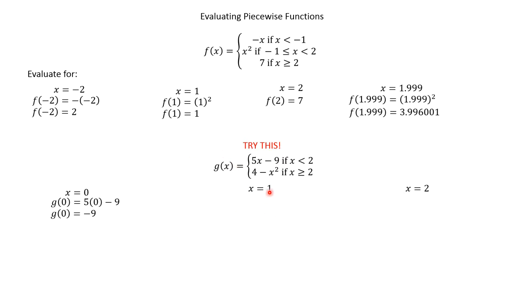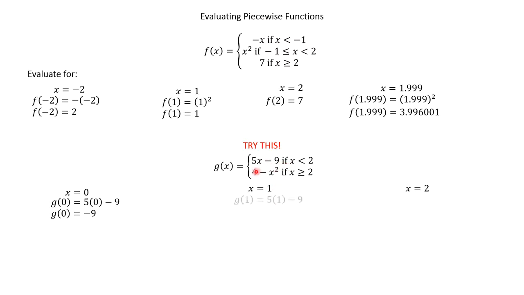X equals 1. 1 is less than 2, but we already used that one. Doesn't matter. These both are less than 2. All of them could actually go into one of them. You might not even use the rest of them. And that happens a bit with these. You'll get a 3-equation piecewise function. It'll tell you to plug in 2 things. They might go to the same thing, but you're definitely not going to get all 3 of them. Anyway, we plug it in.